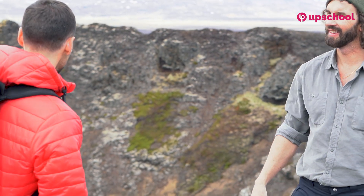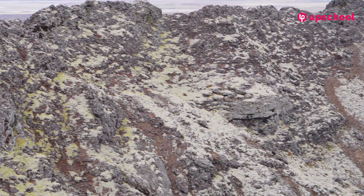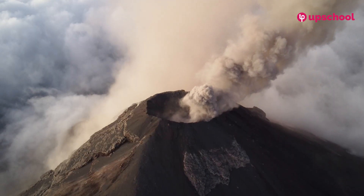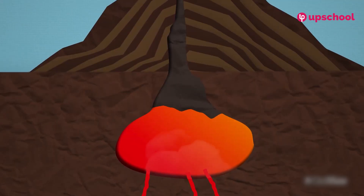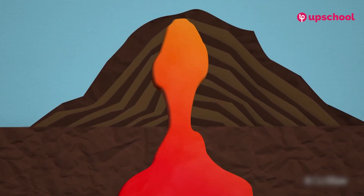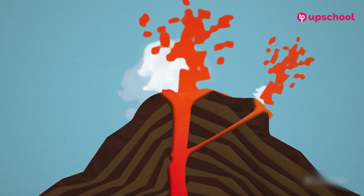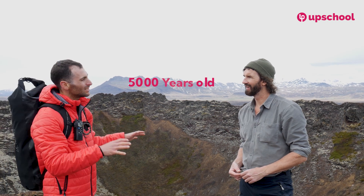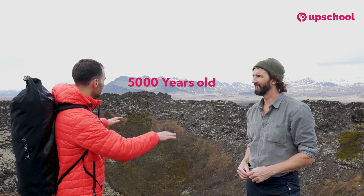So right here, we have an extinct crater. A crater is one of these surface expressions of volcanoes. What a volcano really is: it's the ejection up to the surface of either lava, or gases, or both — organic material of any kind. We need to imagine that underneath us there is a magma chamber — a reservoir of all this melted rock. That melted rock makes it to the surface in different ways. One way is through a central vent, creating explosions — in this case, an outward explosion that generated this crater. This one is around 5,000 years old, so it's already started to become vegetated and is slowly being eroded down.